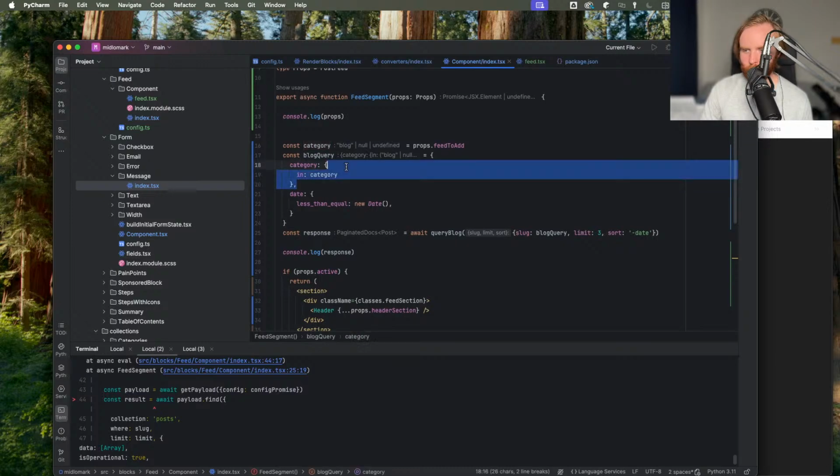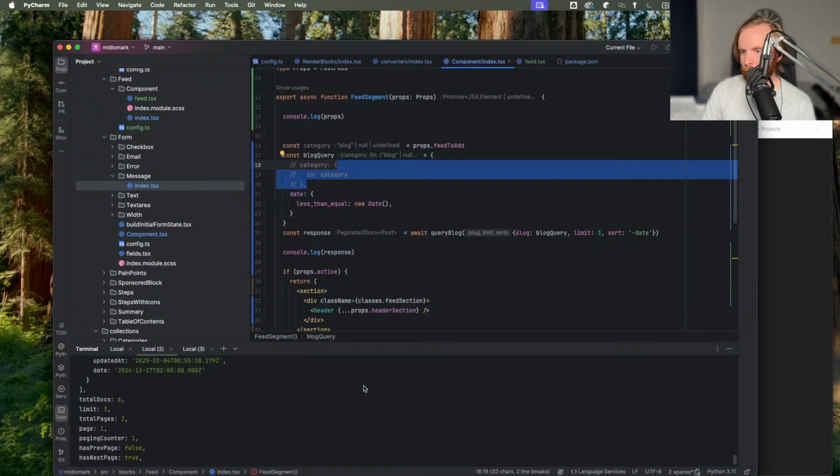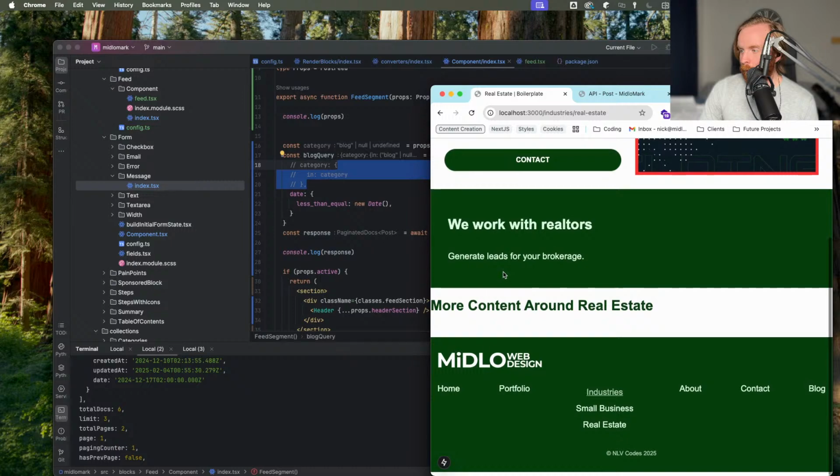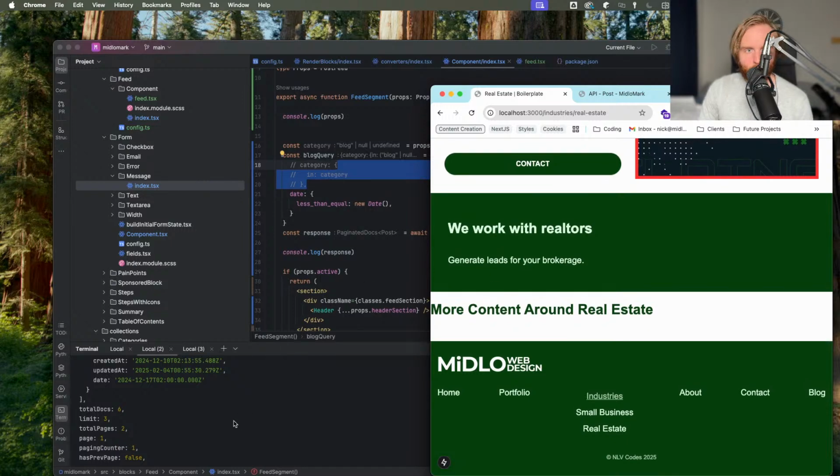Here, let's just get some things querying real quick. Cool. So I can see that I have 3 out of 6 docs, put a limit to 3. And then I can map those out like we've done before.